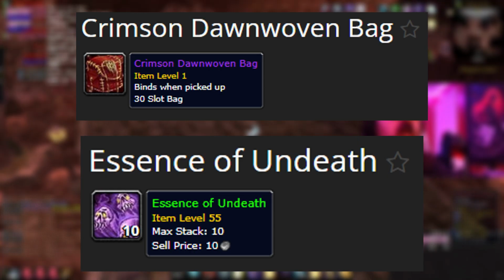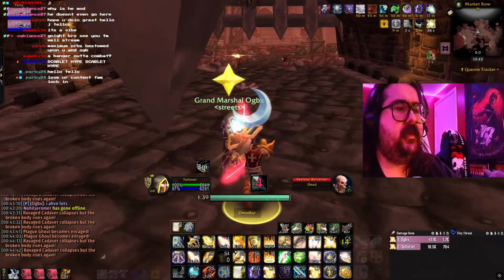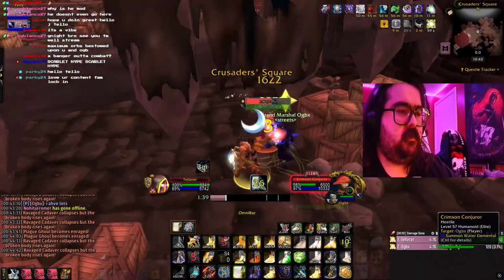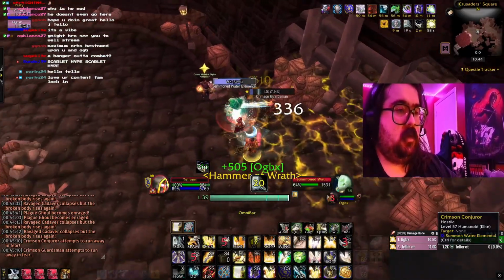Grab every single one you can get, because those Crimson Dawn Woven bags require it, and people are charging about 400, 500 to 600 gold on the auction house if you're not doing it through the regular trade chat, where somebody can probably hook you up for like 100 gold or 80 gold plus your mats to make this thing.